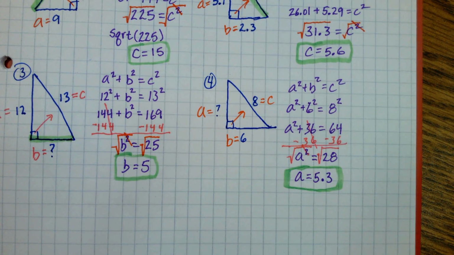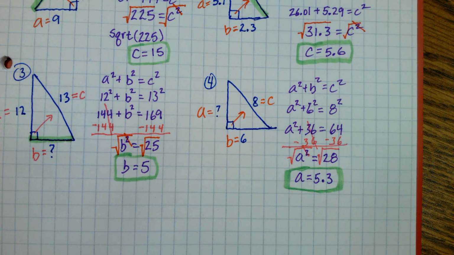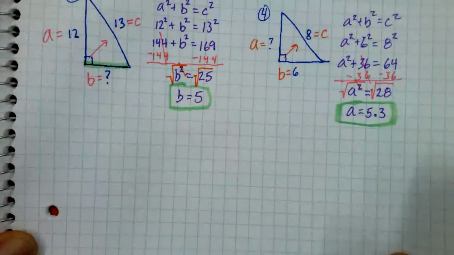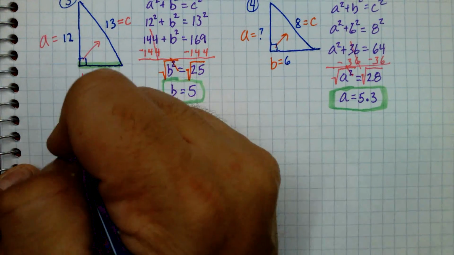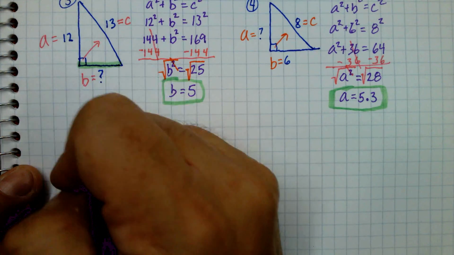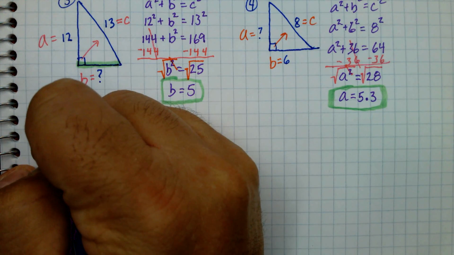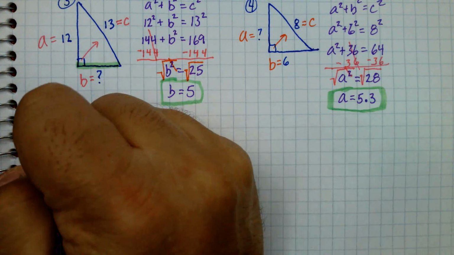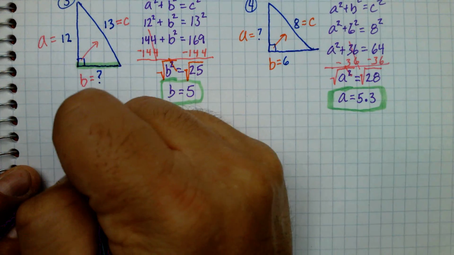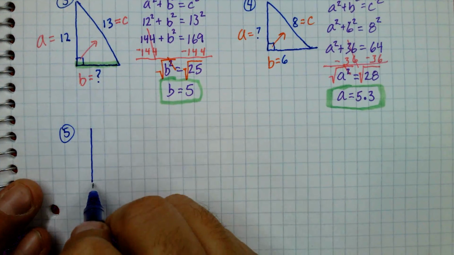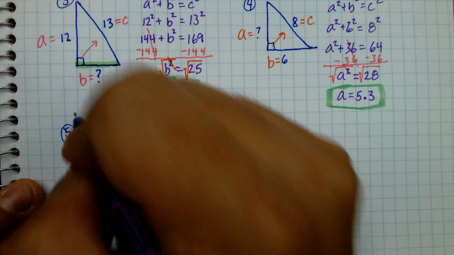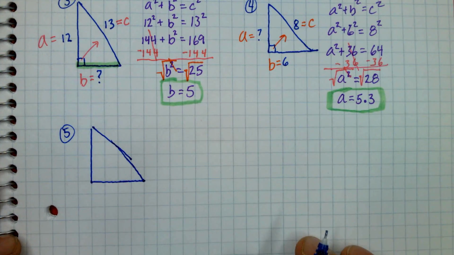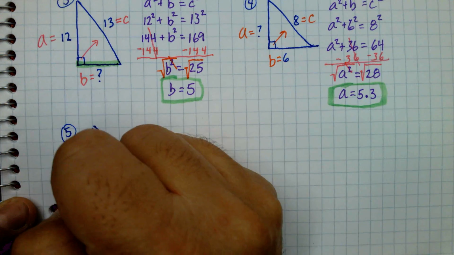Now, let's get a little creative with this. Do you know what an isosceles right triangle is? It sounds scary, right? It's not too bad. Okay. So let's say I give you something like this. 3, 4, this is 5. Okay, I'm going to draw for you an isosceles right triangle. The two legs have to be equal. And of course, I didn't draw that very well. I'm going to draw two little sticks there.